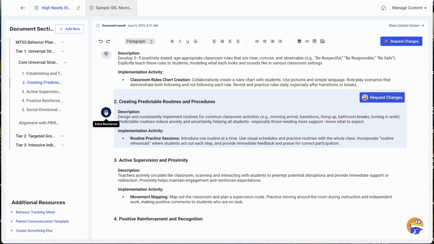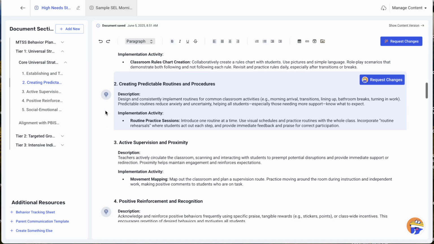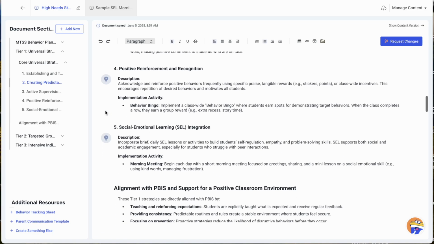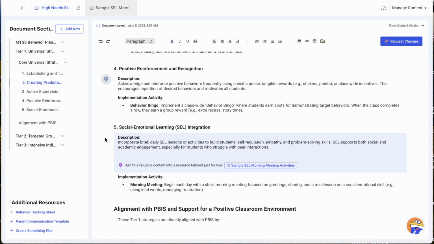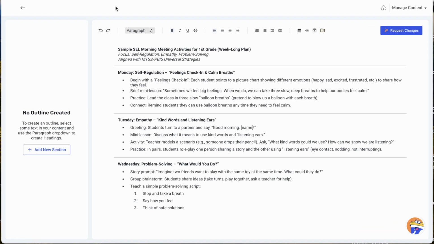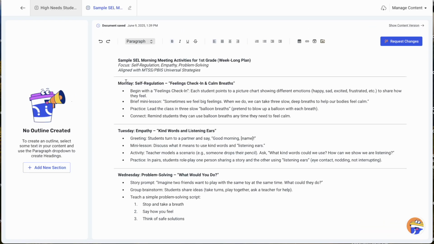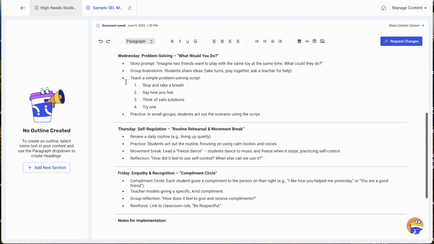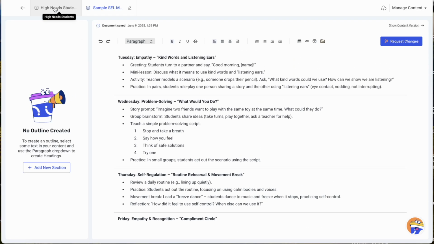You might have noticed here that there are also some light bulbs that pop up on the left side. And when you click on a light bulb, the AI is going to really help you out here. I call these one-click resources. So what happens is if you hover over this, you'll see it highlights in the output. It says incorporate SEL lessons. And you might think, oh, great, now I've got to go come up with some SEL lessons. Well, if you click on that little icon there, it will actually create whatever it is. So in this example, it created the weekly SEL activities that I can use. So that gets nested up here.